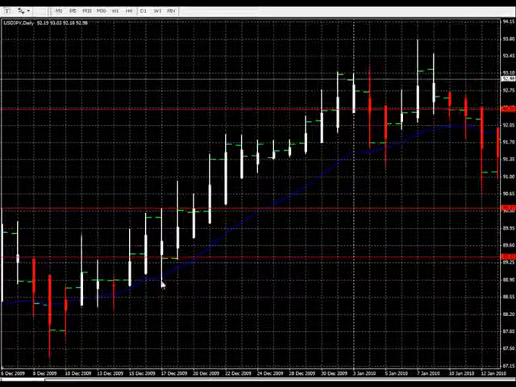We look to see that the first bar we were looking at has crossed through the EMA 14 and has closed above it. And in this case, it did. And then we wait for the second bar to break through the high point of the first bar, and that becomes our entry point. So in this case, on this trade, our entry point would have been 90.37. And when we enter that trade, we set a stop loss 100 pips back. So our stop loss in this case would have been 89.37. And we set a take profit 200 pips ahead at 92.37.